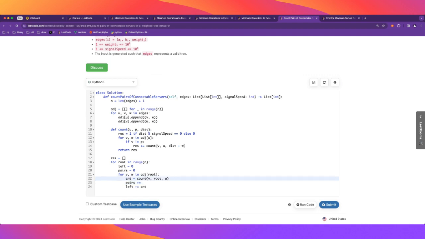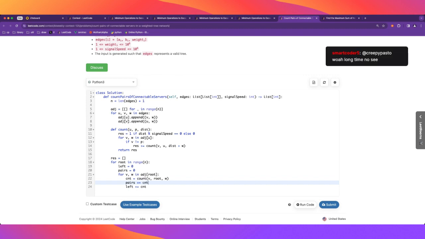Okay, so here are the pairs we want to add. This is how many nodes there are on the current subtree, and all the ones that are to its left can be paired with them.